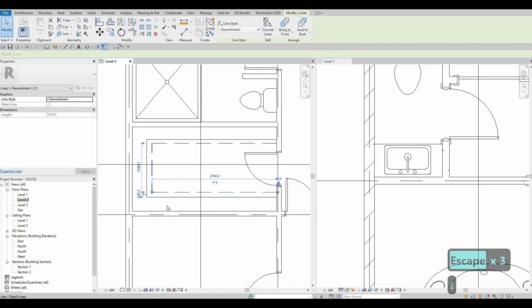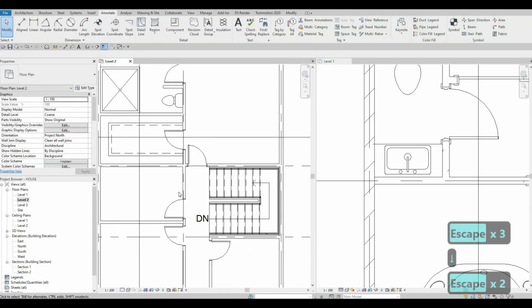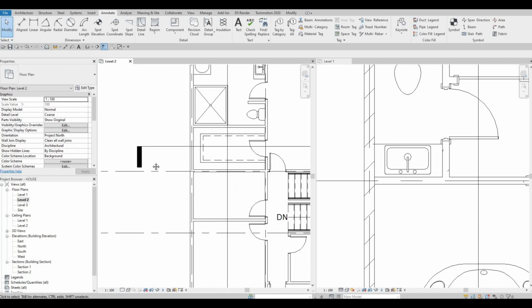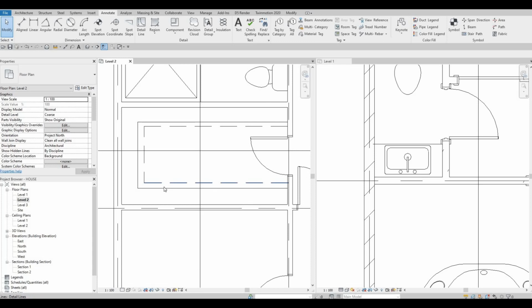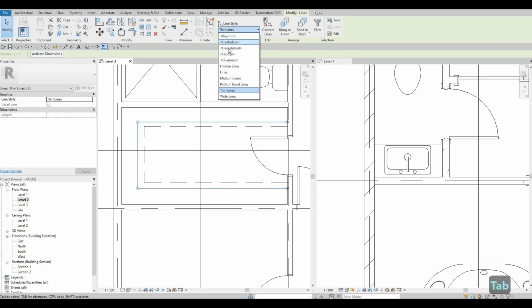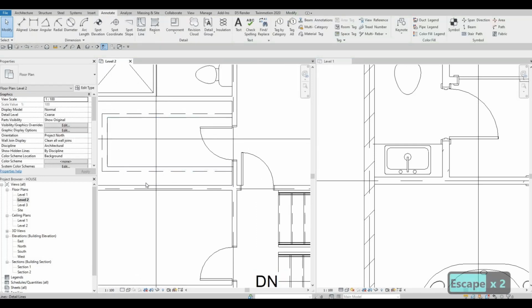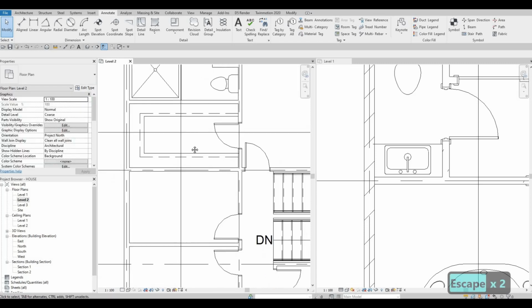Okay, so that looks proper. I made a mistake. It should be the other way around, demolish here, and then this is, there we go. This basically represents something down there, like a rod or something.